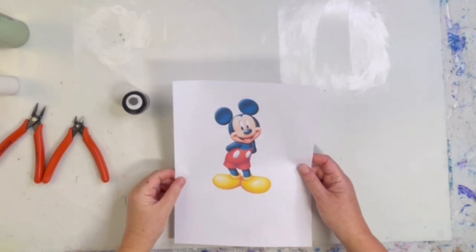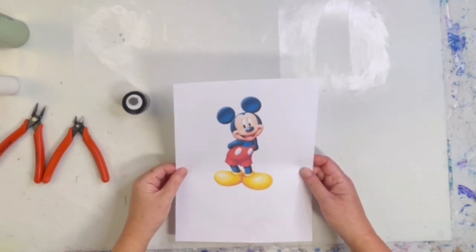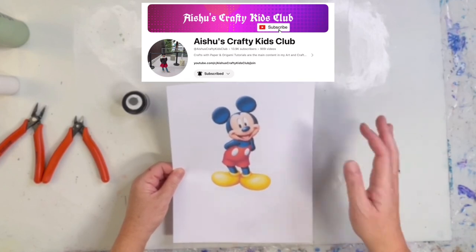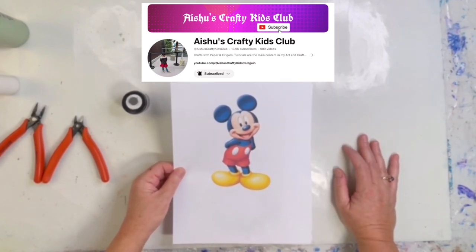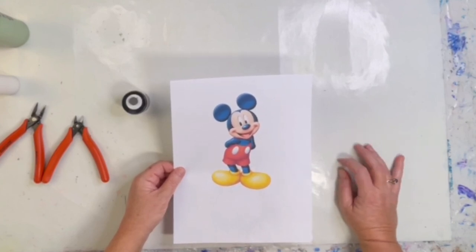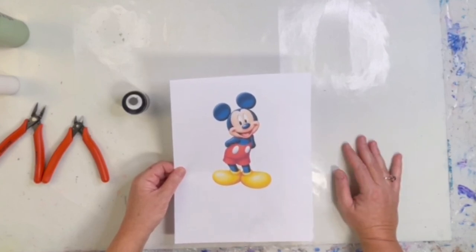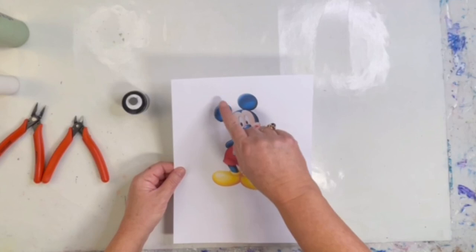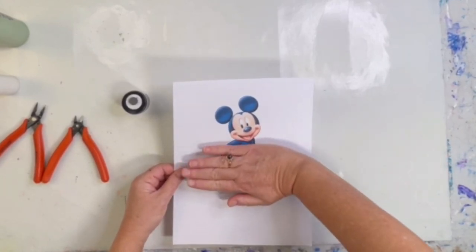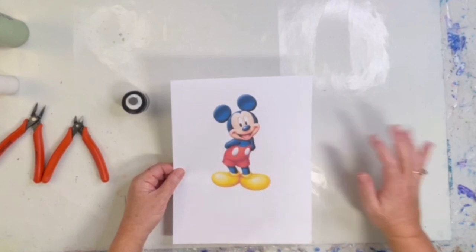Guess who issued another resin challenge? Our wonderful Aishu has said, well, now that you've done Minions, what about Mickey Mouse? So I went to my brain bank, slept on it, and an idea finally occurred to me. And it was to use wire to create the head. So I'm not gonna do the body, I'm just gonna do the head of Mickey Mouse.